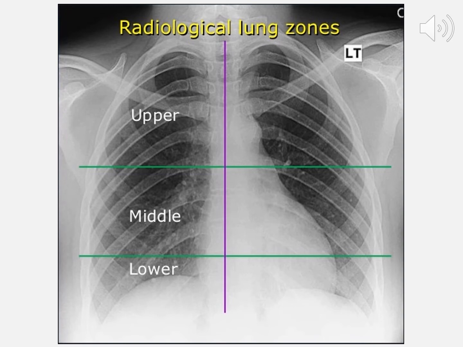These are the upper, middle, and lower, either right or left lung zones. We all know the left lung only has 2 lobes, so we're not talking about lobar anatomy. But when you're interpreting an x-ray, dictating an x-ray, yes, you can use anatomical structures to identify where things are located, but you can also say the upper lung zone, the middle lung, and the lower.